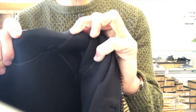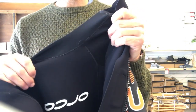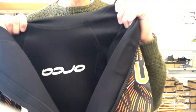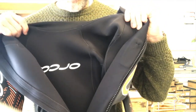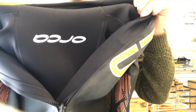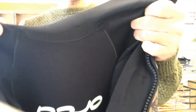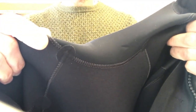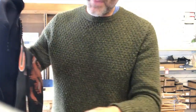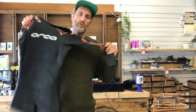That's actual nylon, and it's the quality of the nylon that matters. They could use an abrasive nylon there, like in a cheap wetsuit, and that's going to feel horrible against your skin. Not going to give any flexibility, and it might even give you rash and rub where you really don't want it on the inside of the suit. Okay, inside of the suit, there's not a huge amount going on. It's worth opening up and having a little look, and a few of the key points in the wetsuit will be critically taped, which is these circles of taping there, just to reinforce the seams and make sure that you get more shelf life out of your suit. But essentially, that's everything you need to know without going into crazy detail about the Orca S7.